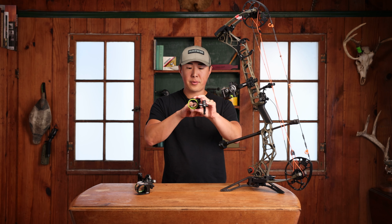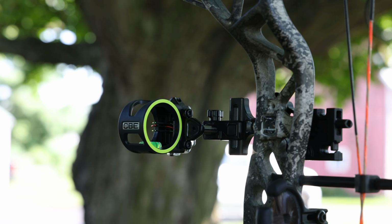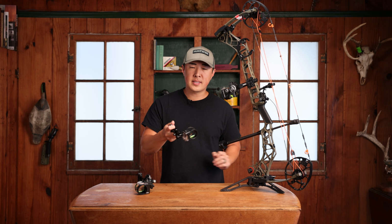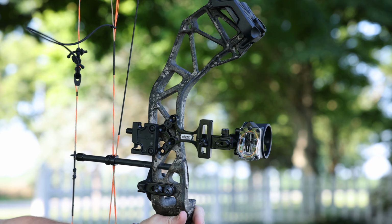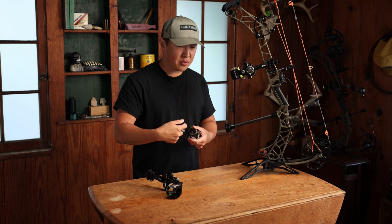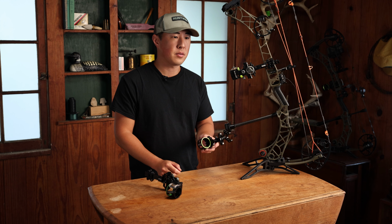You can adjust the 3 pins that you have. So if you do a 20, 30, 40, or if you want to do a 15, a 20, and 25, this is probably a standard sight you're going to find for most whitetail hunting. It is nice. You have the advantage where it's not going to move on you. Once it's set, it's set. This is what we sort of suggest for if you're just maybe interested in bow hunting for the first time.